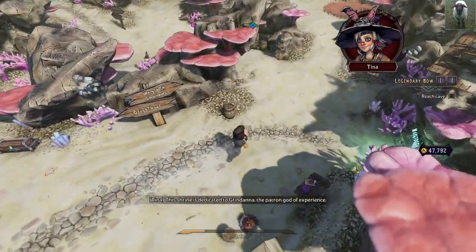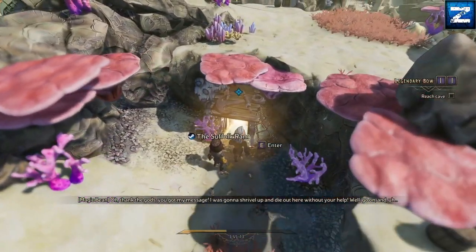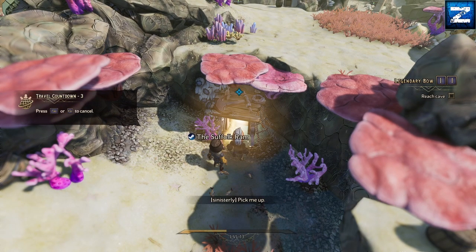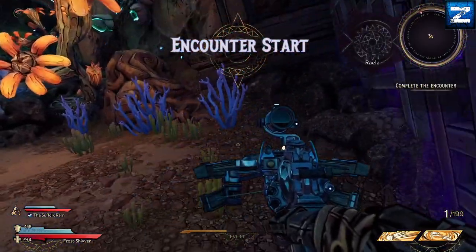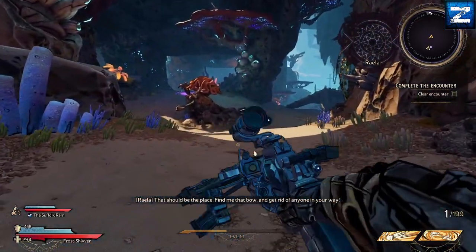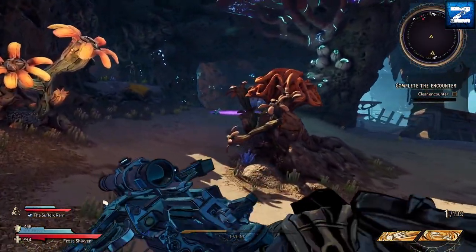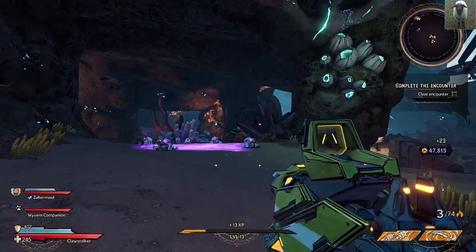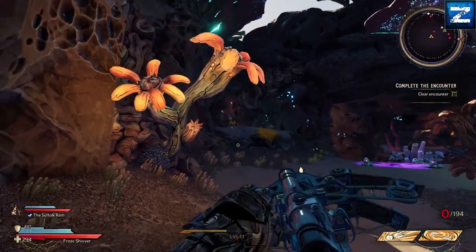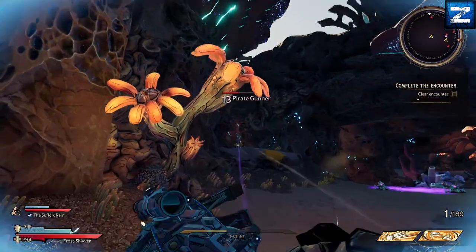Grindana, the patron god of experience. It's the one we've already been in, isn't it? Yeah. Little devil, eh? Anyone see a guy I want to get rid of? Oh, he jumped. Oh, hello. You dead? Oh, that's you. That's alright.